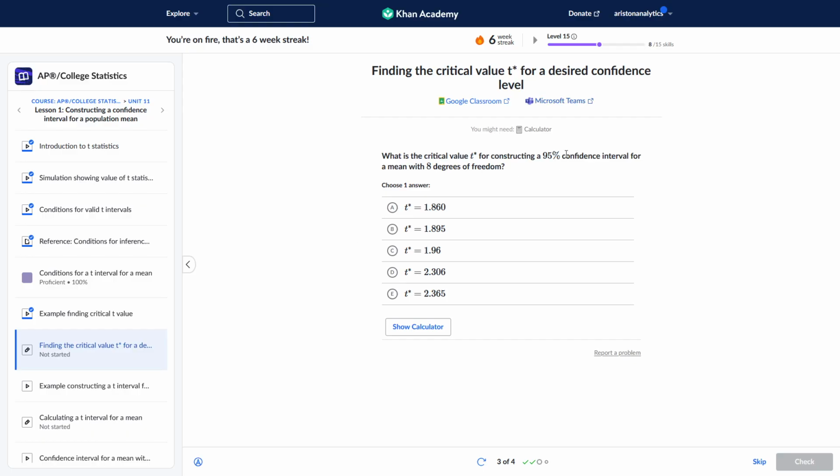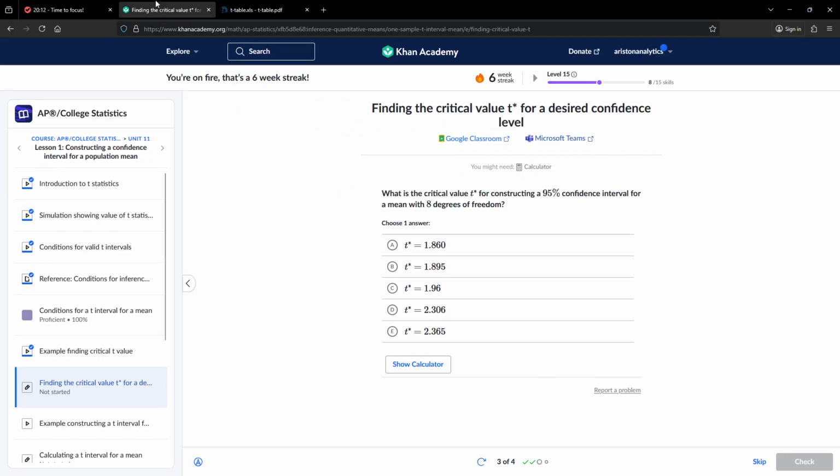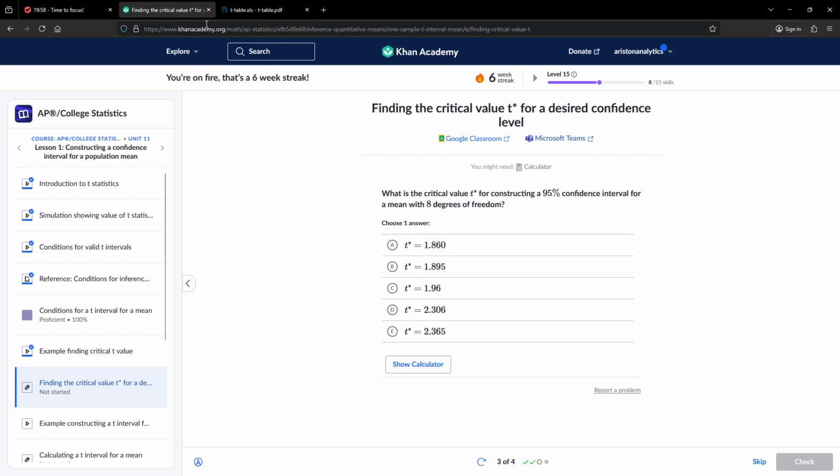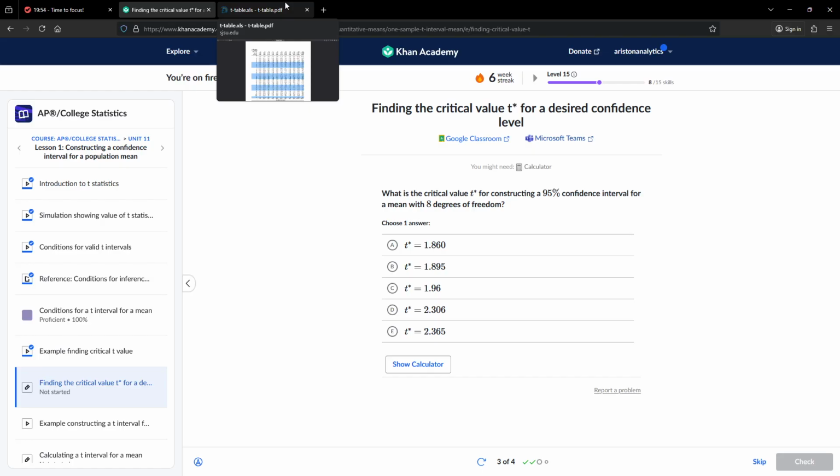So it's pretty much just like this z table, but with confidence levels and degrees of freedom, instead of you manually picking out the probability and z-score with the probability of your confidence interval.